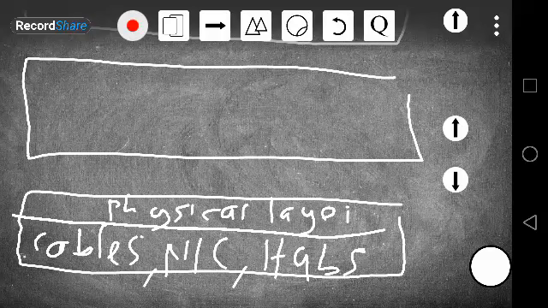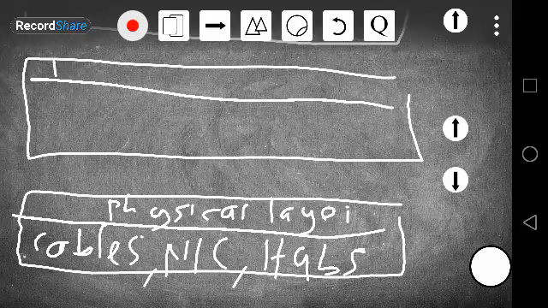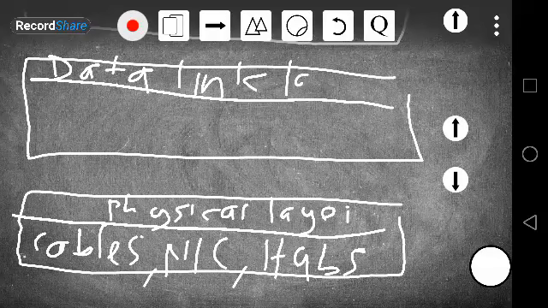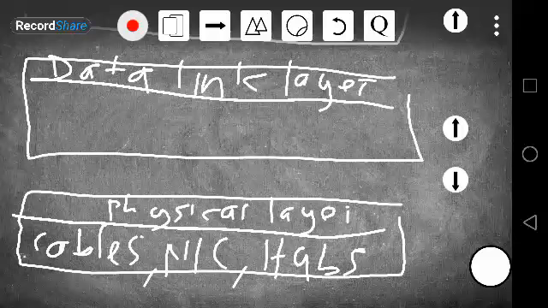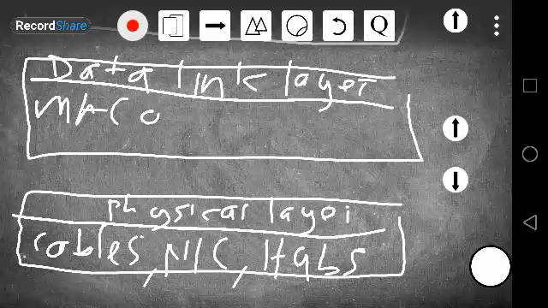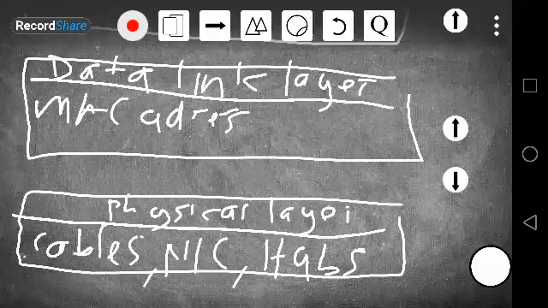The next layer is called the data link layer. Now, the data link layer has MAC addresses and switches.